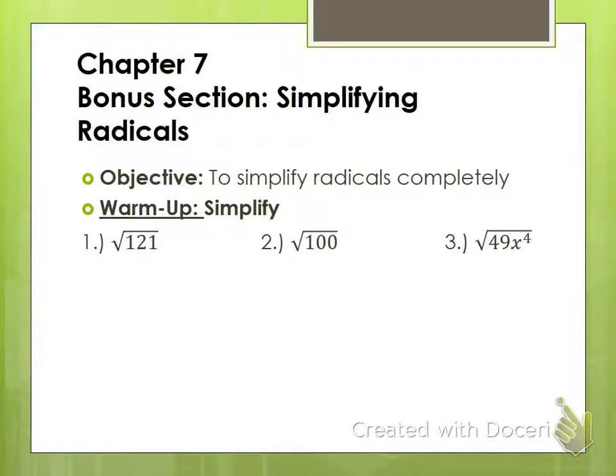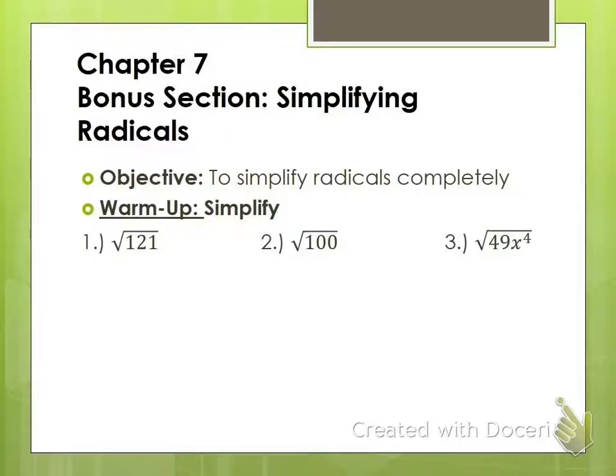Alright, so our bonus section is really just a review for us, simplifying radicals. Something that you should have done, should remember from Algebra 1. So let's work on that on our warm-ups a little bit. On our warm-ups, we actually have all perfect squares, meaning our answers won't have a radical in them anymore.